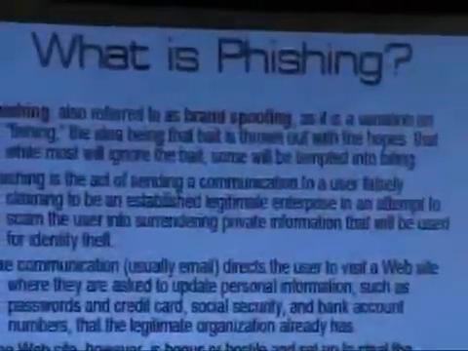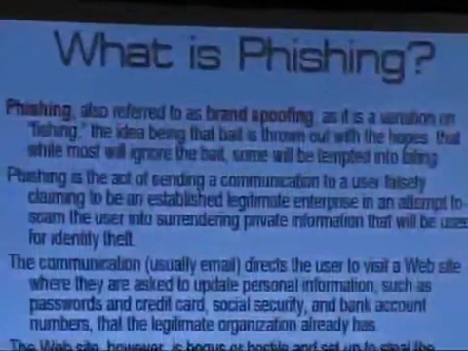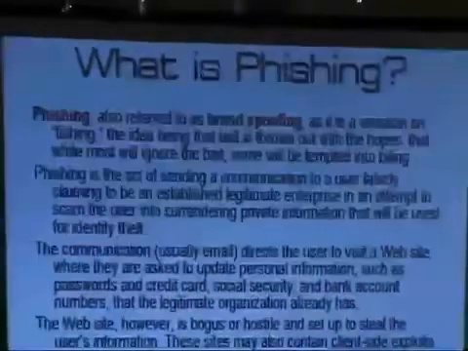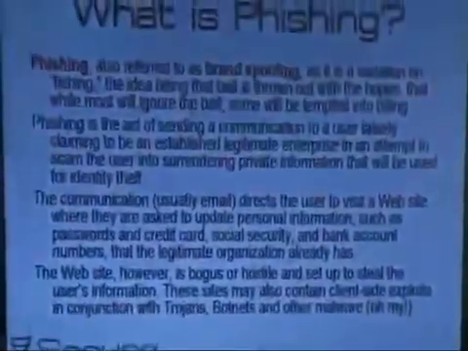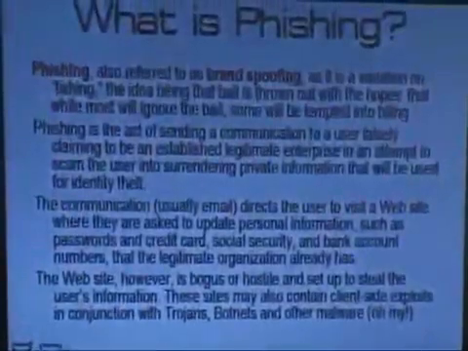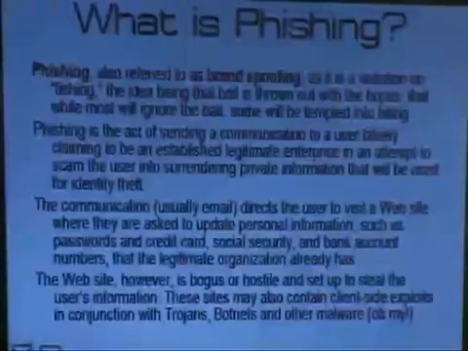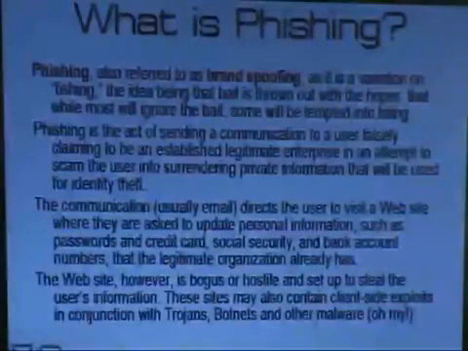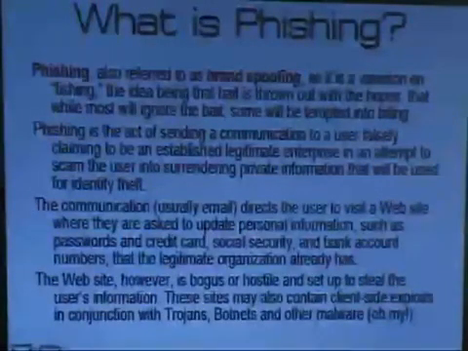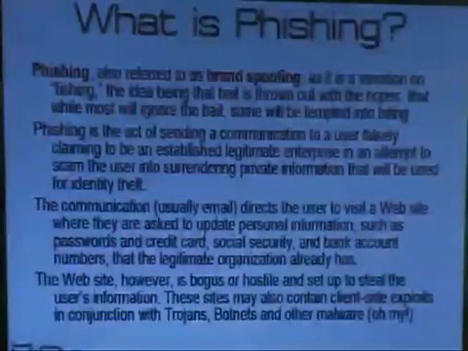So I'm going to skip ahead on this one since everybody knows what phishing is, right? We're going to include malware in here as well. I'm going to read the bottom part: the main focus is the website, however, is bogus, hostile, and set up to steal the user's information when they're lured to sites. These sites may also contain client-side exploits in conjunction with Trojans. This also includes new PowerPoint stuff that we're seeing. The zero-day PowerPoint stuff is used quite predominantly for phishing attacks, and usually with Trojans, botnets, and other malware.